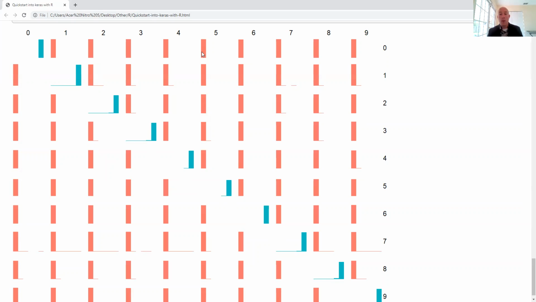This looks really solid. Now, if I look through, though, I can see that if I go along 7, there were some values kind of sticking out here. So here, the correct digit is 7. We can see that there are times that it had a strong modeled probability of it being a 9. For 7, we can see that there are times that there's a strong modeled probability of it being a 4, of being a 2, of being a 1. Now, if you think about the number 7 and think about ways that you can make a 9 look like a 7, yeah, this makes sense.